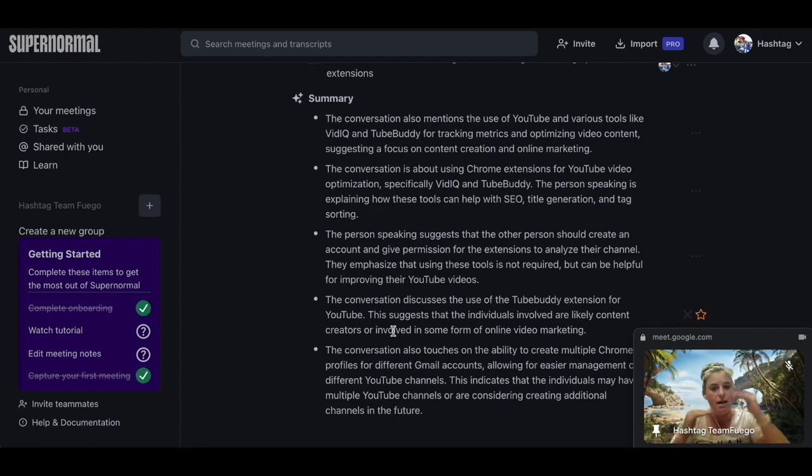So on the bottom is the summary. This AI tool takes our conversation and it summarizes it into bullet points. And I actually showed this to her earlier today. And the reason that I find this so funny is that she was very impressed with how the tool summarized the meeting that we had as well. It wasn't just me. This is the free version, right? I've only ever used the free version at this point, but I can imagine that there will be a point where I will want to use the paid version as well.